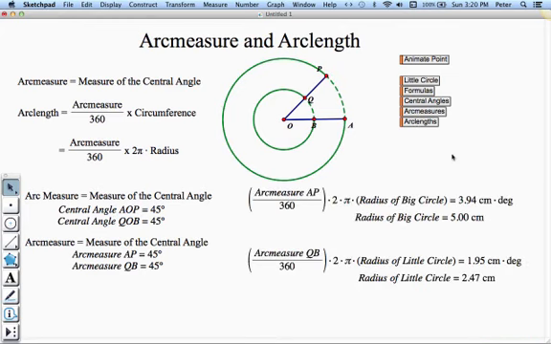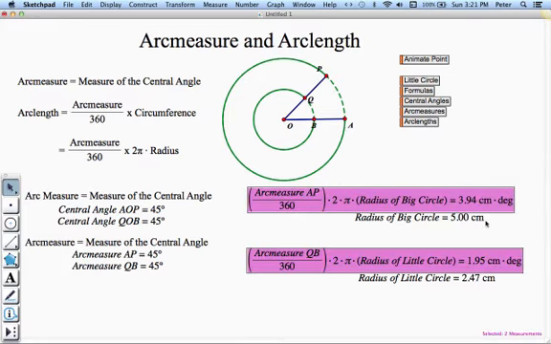And that should be pretty clear why. If we look at the calculation for arc length, you'll see once again that it includes the arc measure, and we've said that the arc measure of AP and the arc measure of QB are the same. It is the second part of the calculation, because as we multiply the arc measure over 360 times the radius of a big circle versus the radius of the small circle, you see that we get two very different arc lengths because the radii are very different. So as point P moves, the arc on the bigger circle will always be larger than the arc on the smaller circle, despite the fact that their arc measures are the same. We'll get a different arc length.